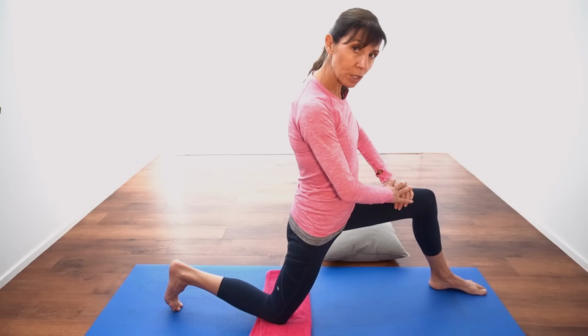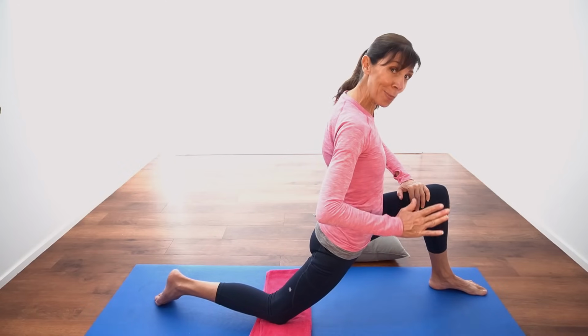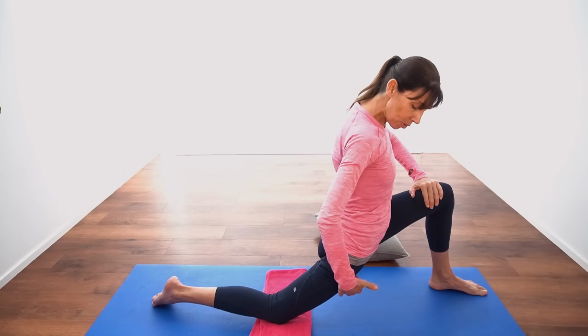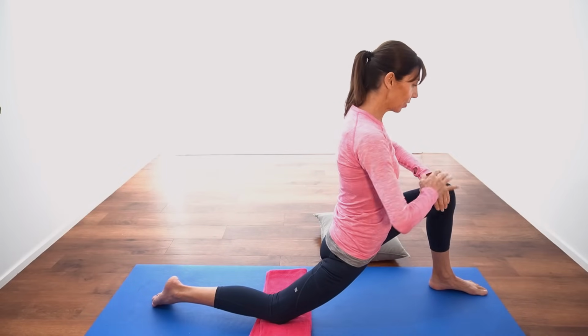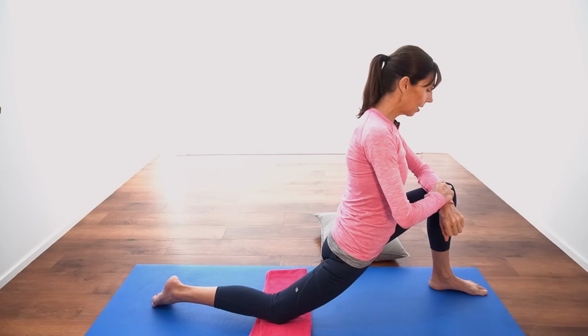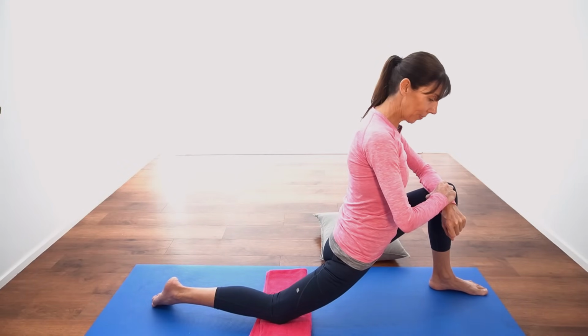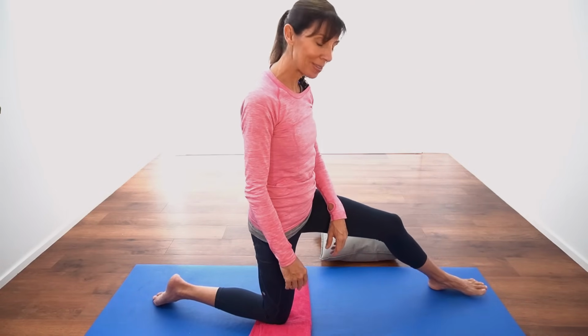Now we're just going to go into a gentle lunge stretch here. So just tilt forward gently. Don't bounce at the bottom, just take it gently forward, breathing out, and sink down so that you can feel the stretch through the front of your hip there. So that's where you're feeling the stretch. I just rest my body weight on the other thigh and just sink into that stretch gradually. So that should feel quite comfortable. And let's slowly release.